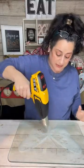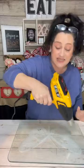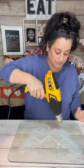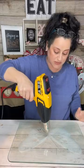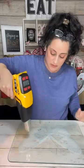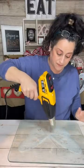This is gorgeous. And this is etched, so it's etched glass. I mean, it's permanent. It's done. This is absolutely gorgeous, y'all. So pretty. Let's just get it dry.